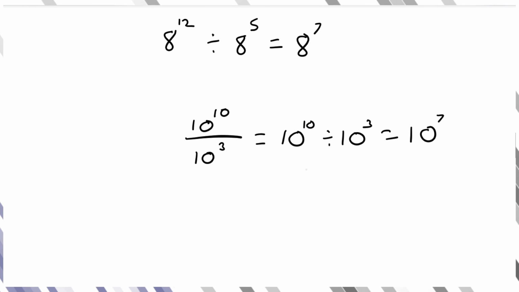Alright, now let's combine that with the first law of indices that we had, which is basically the reverse of that with multiplication. So let's say we've got 5 to the power of 7 multiplied by 5 to the power of 8 divided by 5 to the power of 12. And let's say we want to work out what that actually is, not as 5 to the power of something, but as an actual number without a calculator.